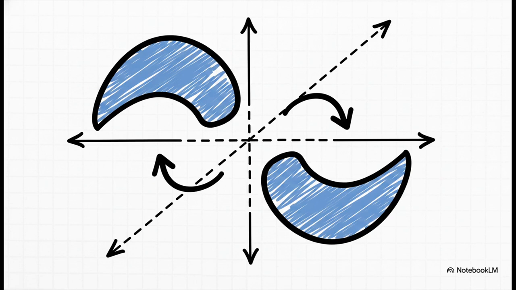The textbook points out that the graph of an inverse function can be found from the original restricted graph by simply drawing a mirror image, reflecting it directly across the diagonal line y equals x. You are literally just swapping the x and y axes. It's like flipping a pancake.